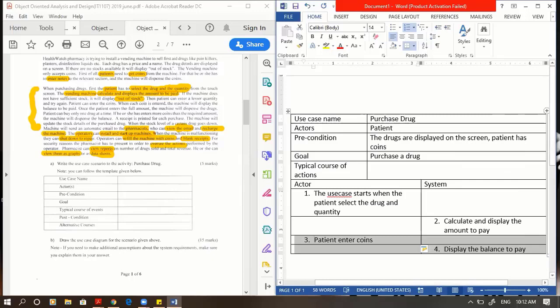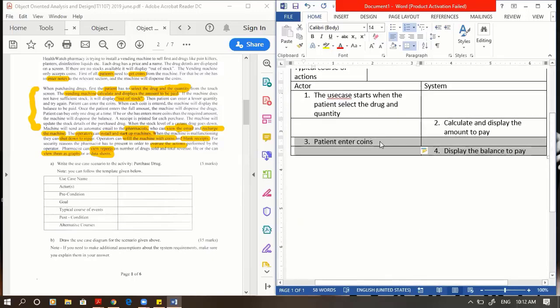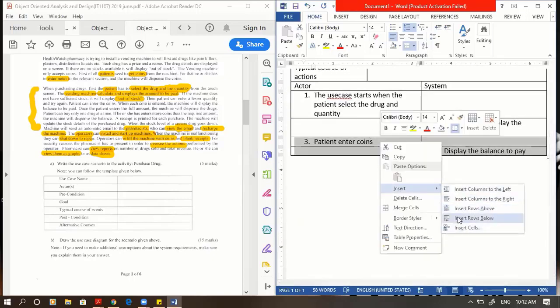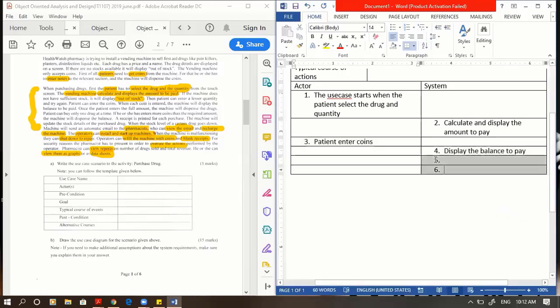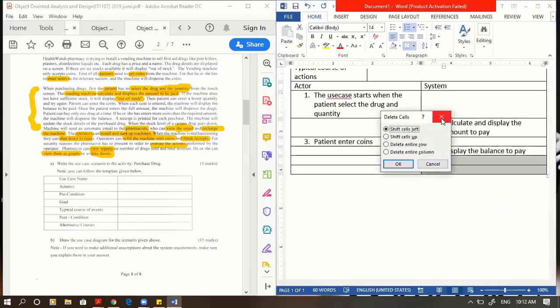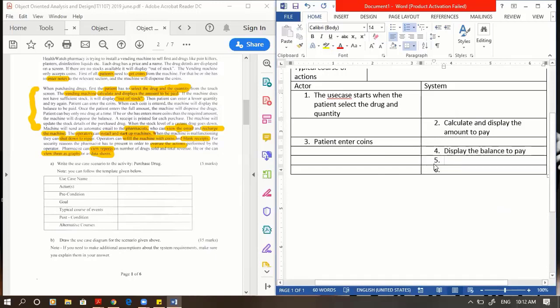After that, the machine will dispense the drug, right.